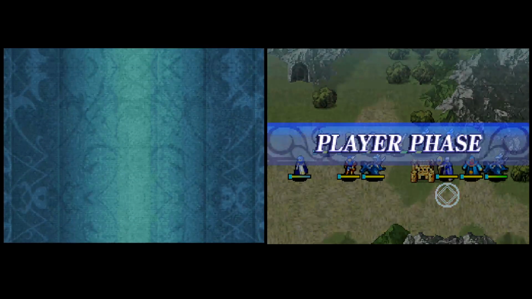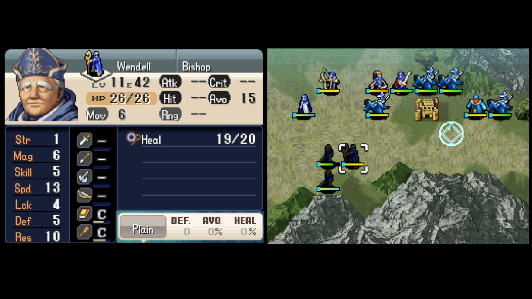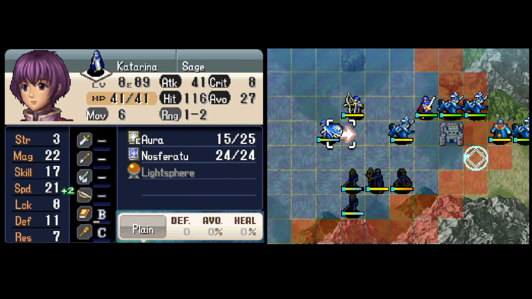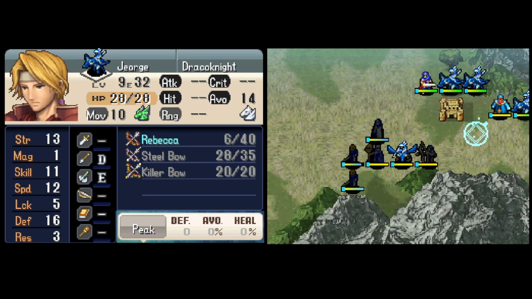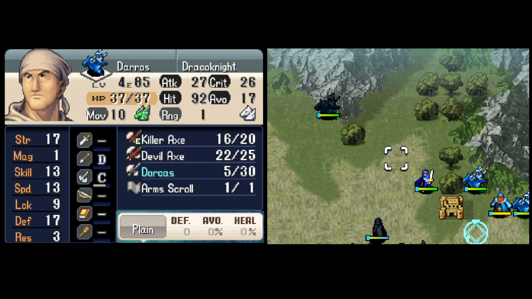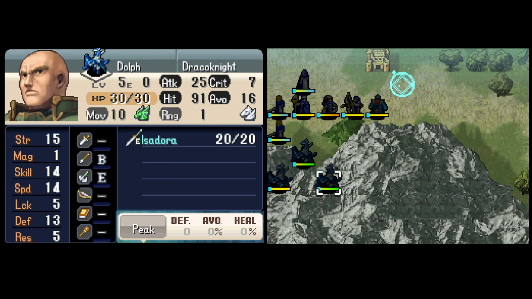Getting into the chapter, we've got a huge pack of enemy cavalry barreling down on us from the north, but they'll retreat peacefully after Marth visits the village to the west, so that's our first objective. We'll set up a pretty simple wall against the paladins to the west with Katarina, Zane, and Pala, while Wendell works on his staff rank. Daros finds an arm scroll in his cave, which is shockingly unthreatened on turn 1. This game pretty much never gives away treasure that easily.